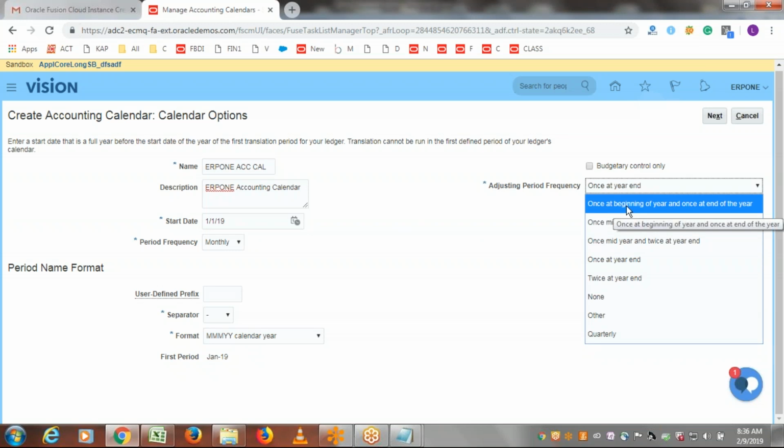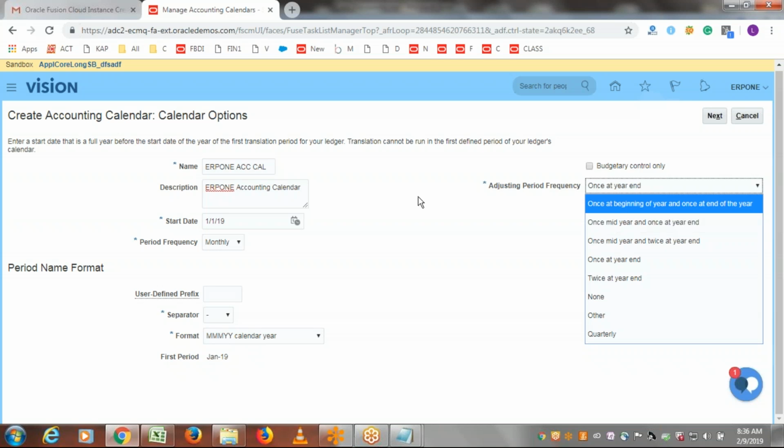Then our translation requirement can be fulfilled. Feb, March, April you will be able to do the translation, but in the first period there is a limitation in the system. To overcome it, you can use this option. So the first period will become adjusting, which is not really the first period, just for this purpose.